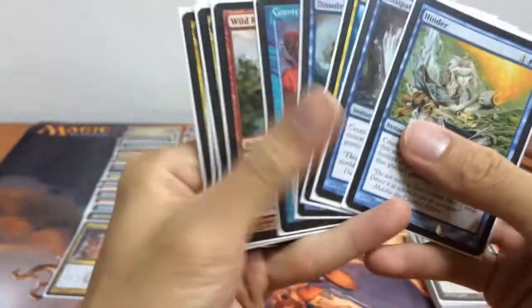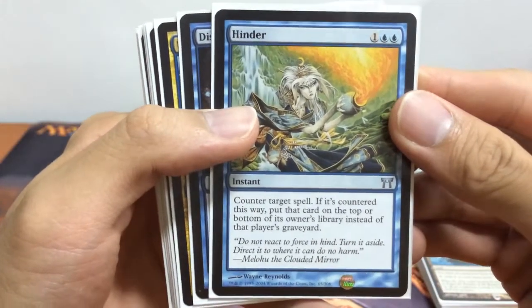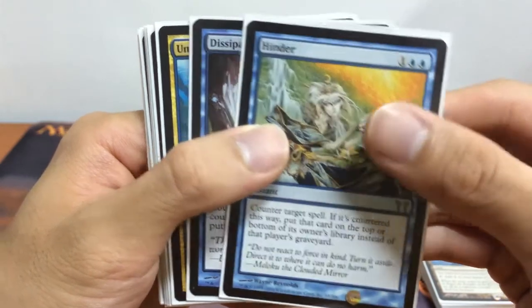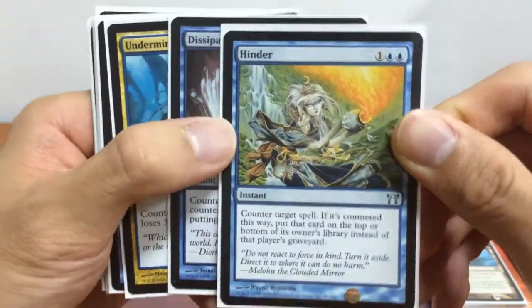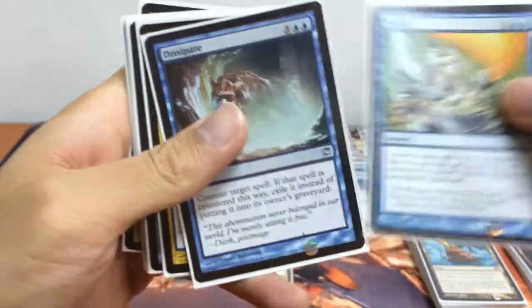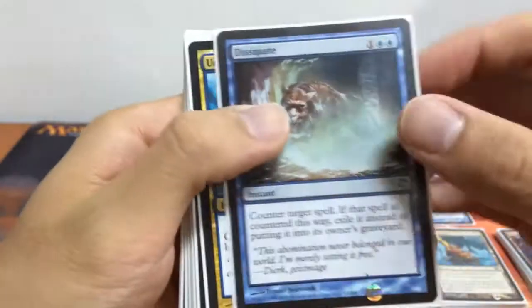Next, we have the rest of our cards which are counterspells. So first up we have Hinder. Counter target spell. If it's countered this way, put the card on top or bottom of the owner's library instead of the player's graveyard. So a very irritating counterspell in EDH, because if you are putting this on the bottom of the library, that player without tutors will never ever get it back, especially if you counter their commander.